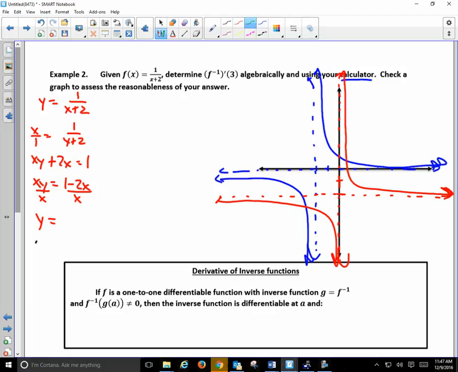Here's graphically what the question is asking. It says asking f inverse prime of 3. What that means is f inverse of 3. So, where does it have a height of 3? I don't know. Maybe like right there. That's where the function has a height of 3. What's the x value? I don't know. Maybe like -1 and a half. So, then if I take that -1 and a half value, I'm going to look at the slope of the inverse at that spot. You can see that that's kind of the slope.